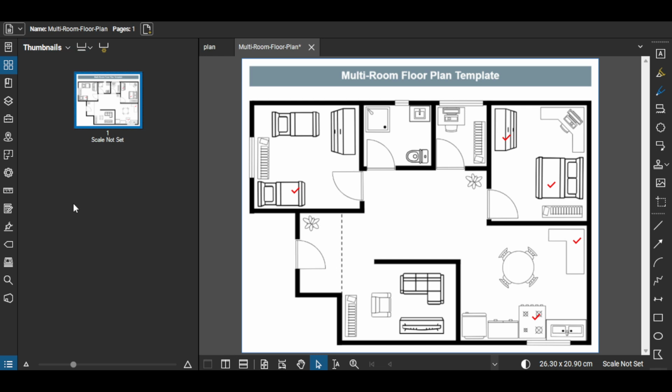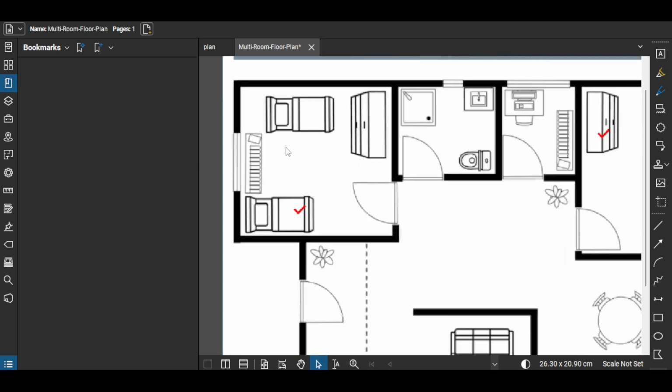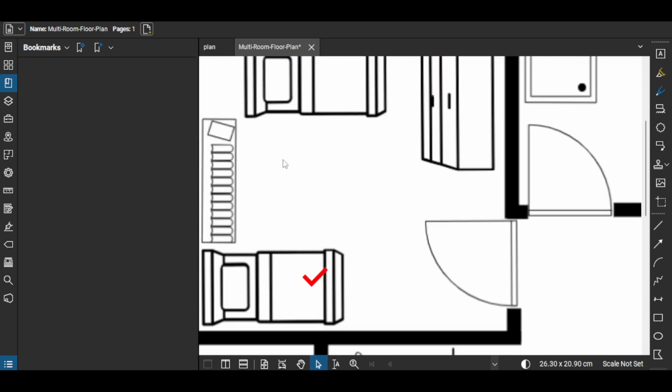Now navigate to the exact page you want to bookmark, scroll, or use whatever navigation method you prefer. Here's a helpful tip. Bookmarks don't just remember the page number, they can also remember your zoom level and position on the page. That means you can zoom into a detail, pan to a specific figure or section header, and the bookmark will take you right back to that precise view. Take a moment to get the page looking exactly the way you want it.